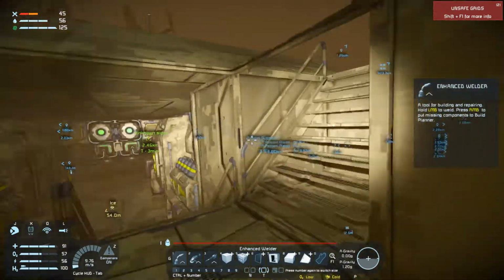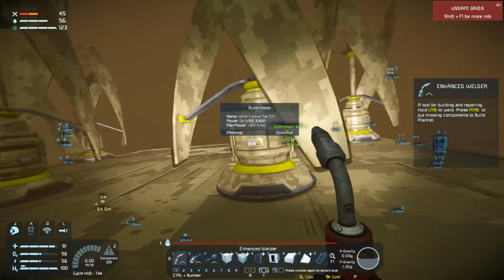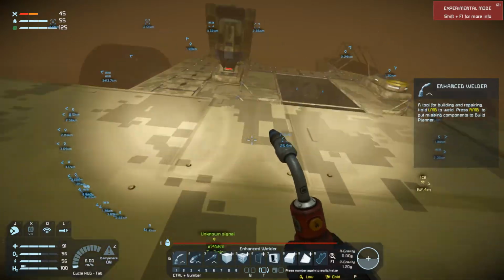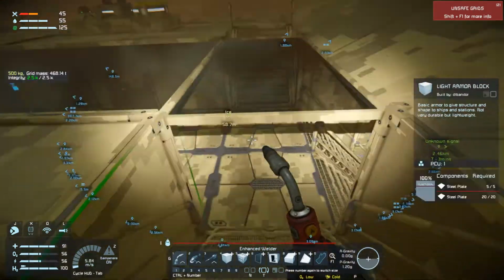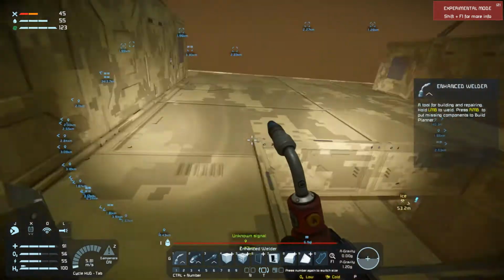I kind of want to see how these things are doing. How you doing? Almost. Okay, so we're putting in almost 4 megawatts right now. That's nice. That's real nice. Okay.